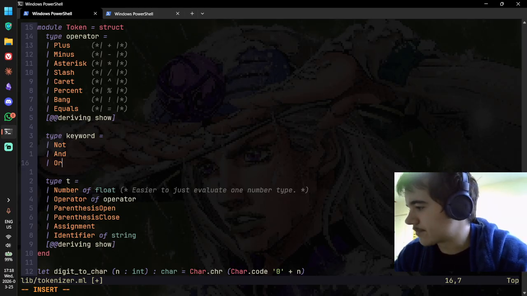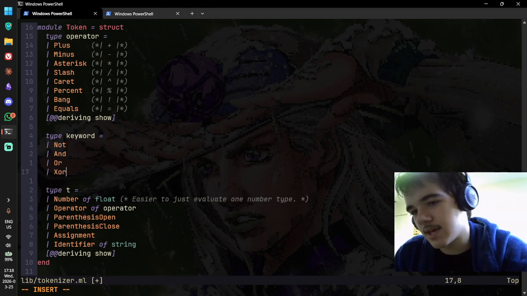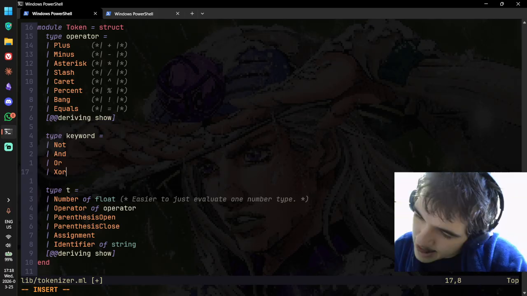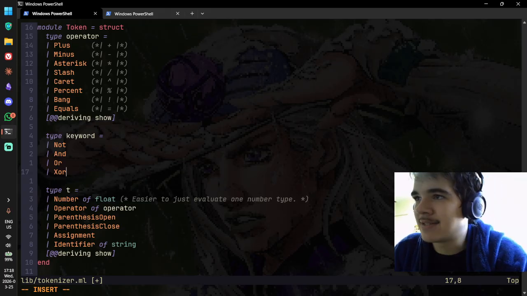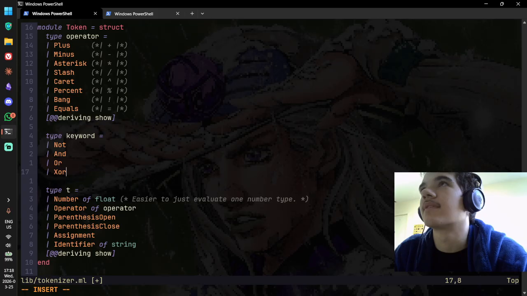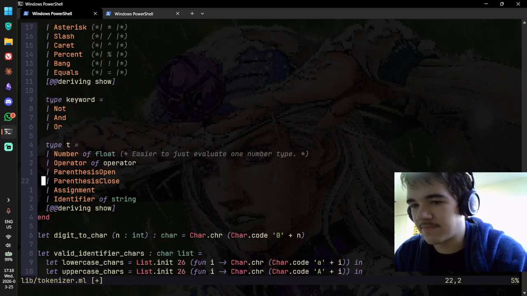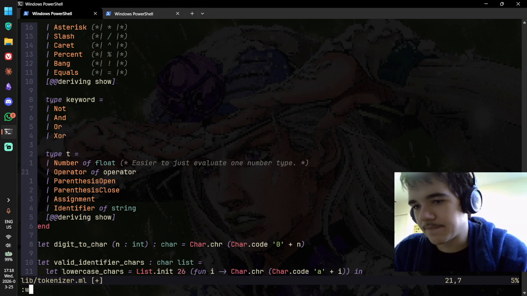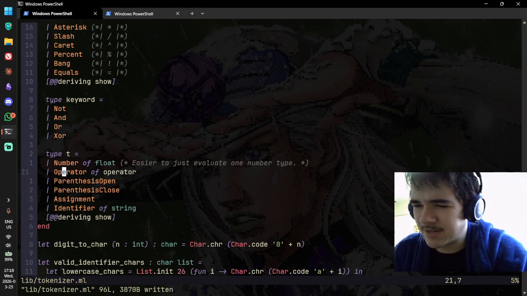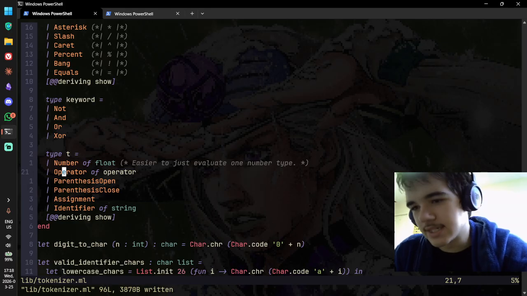Then there's also XOR, which I'll add because why not? And NAND. I guess I do like NAND and NOR. Nah, you know what? For now, I'll just do these three. Although XOR is actually quite important because it's more complex than just not or whatever. I think this was X and, but whatever. People use XOR more often.